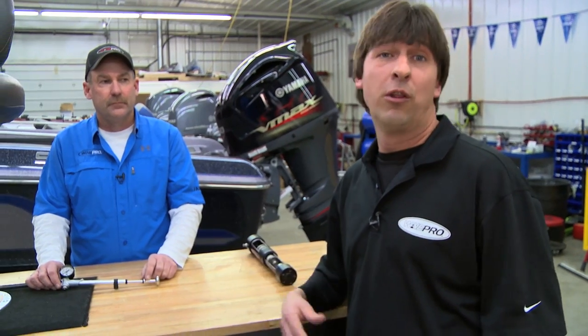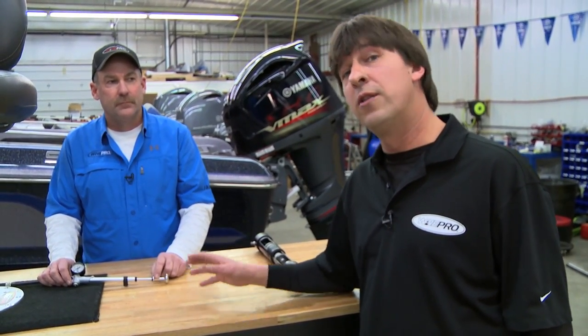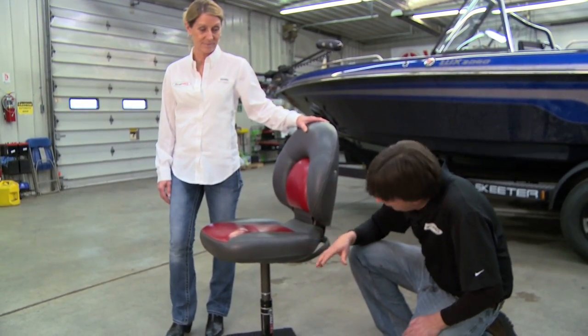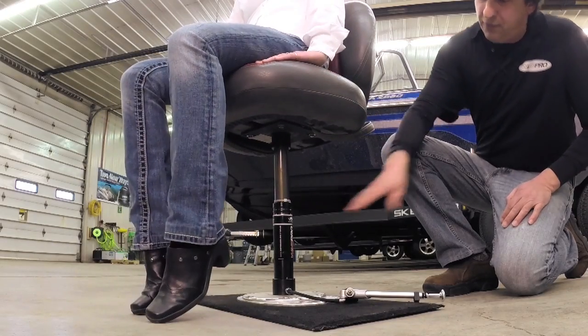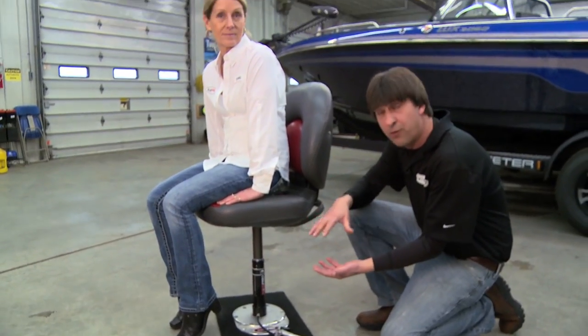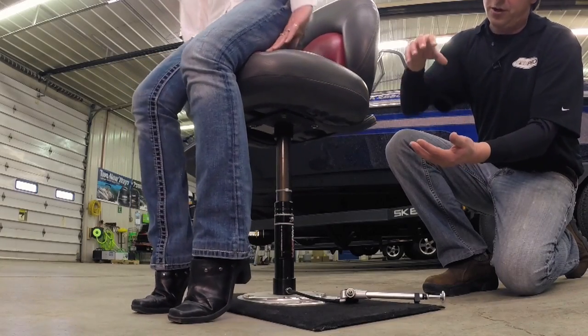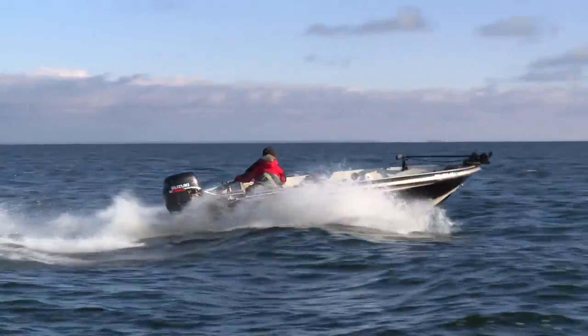With that air adjustment, the Wave Pro is adjustable for a 100 pound rider all the way up to a 350 pound rider — you want to put the air pressure in that suits who's sitting on that seat. Now we've released the air and set it up for Heidi's weight. If you take a seat, you can see that band there — we're using that to show the travel. What happens is it goes down further, that air compresses, and when she sits up the return is controlled. That's going to keep you from bottoming out and from getting thrown out of the seat when you're in big waves.